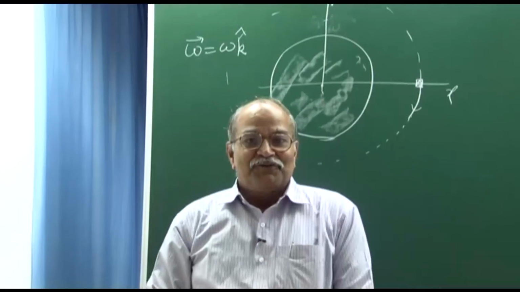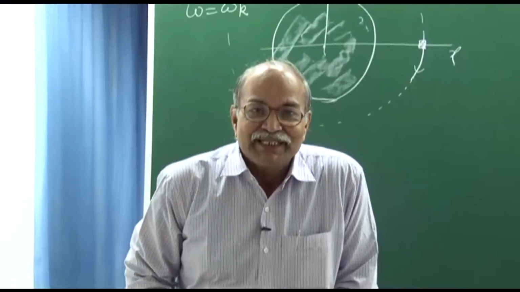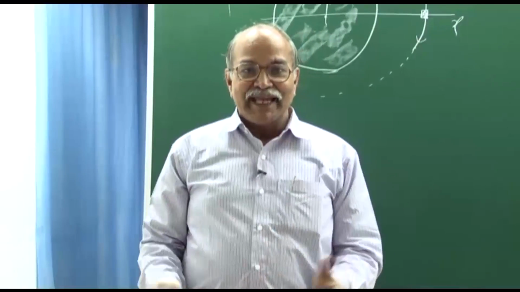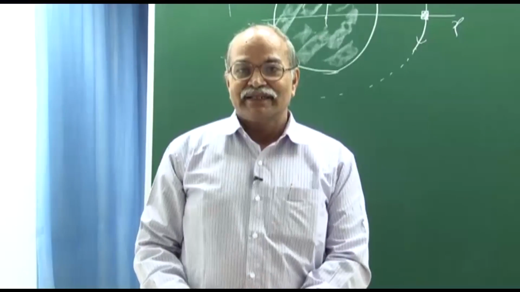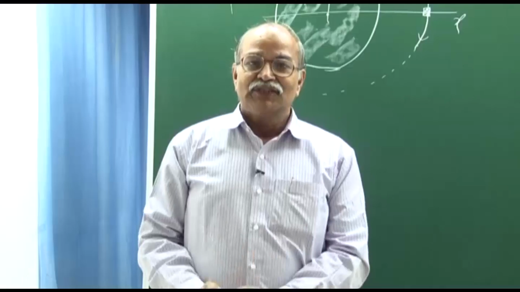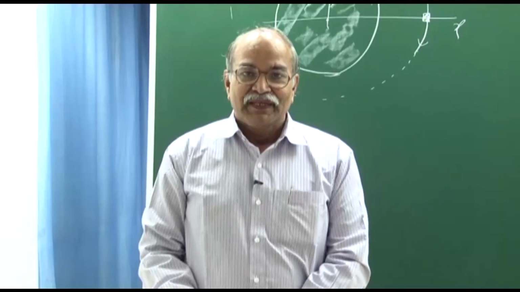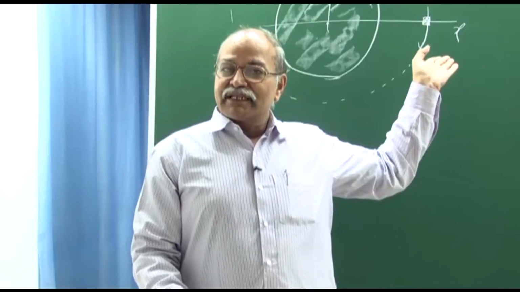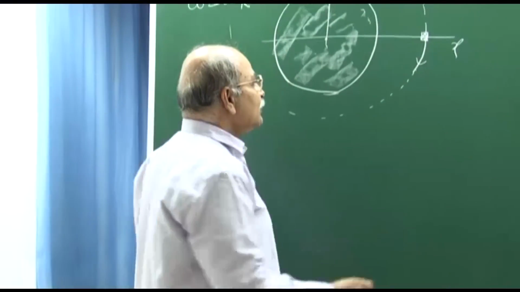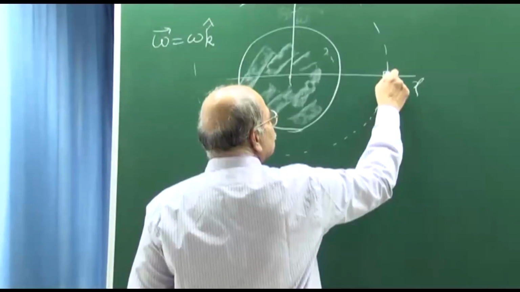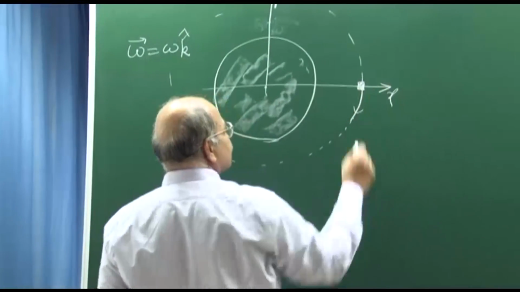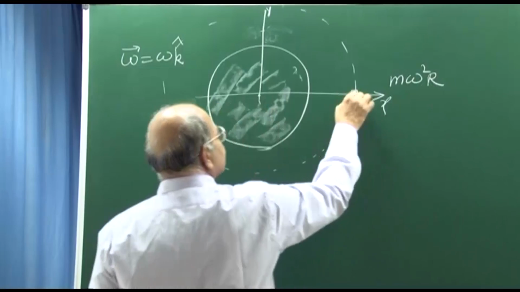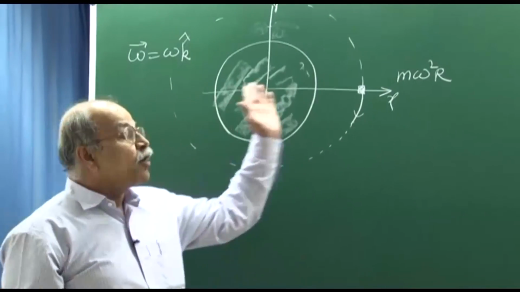So, what are the forces, real forces? The real forces will add to 0. In the lab frame, which I take as inertial, it was at rest, no acceleration. So, all the real forces added together will give 0, and then we have to apply pseudo forces. Since it is a rotating frame, I must apply a centrifugal force, and the centrifugal force should be away from the axis. So, when this particle is here, the force should be in this direction, and that is m times omega square times the distance from this axis, this much force outward.